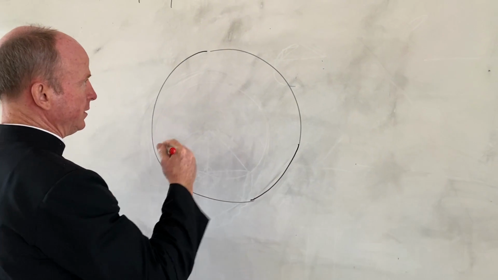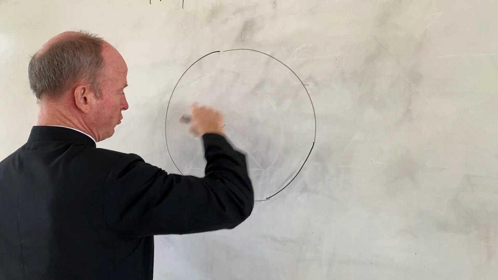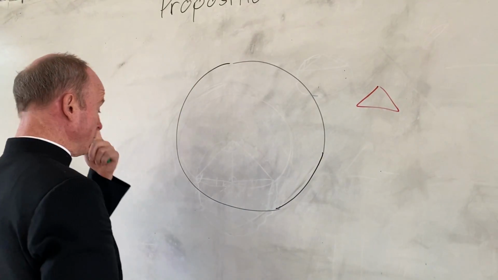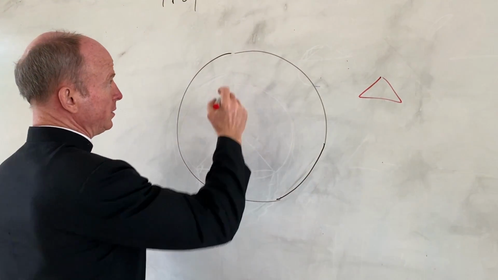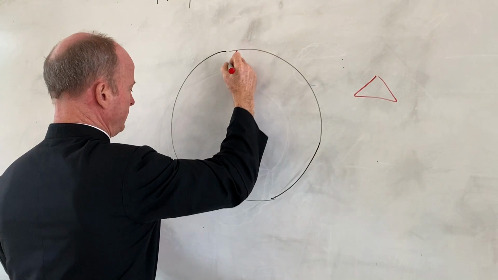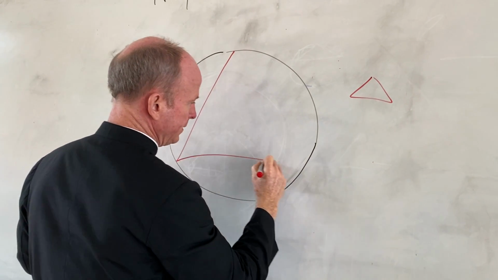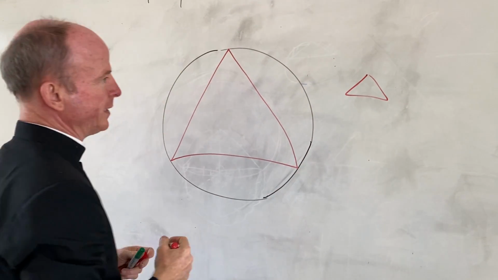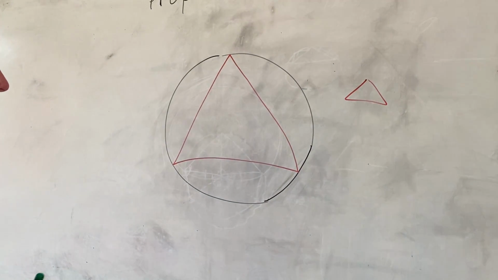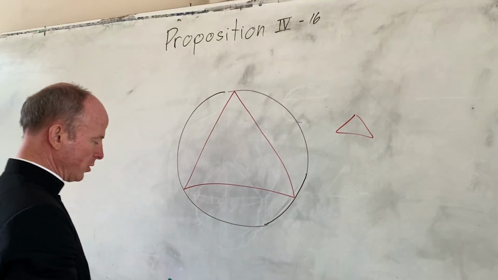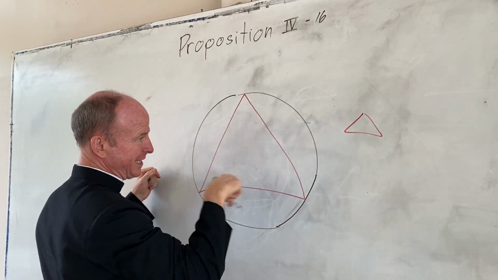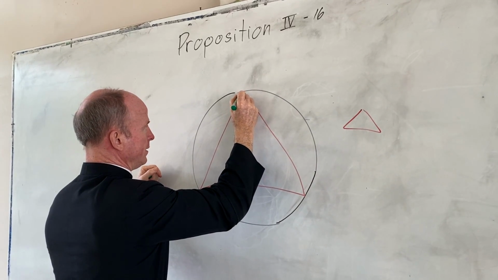We know we can inscribe a triangle in a circle that's equal to a given triangle. Let this given triangle be equilateral and equiangular. So let's have that be described in our circle. And we know we can inscribe in a circle an equilateral and equiangular pentagon. So let's have that be done in the same circle.